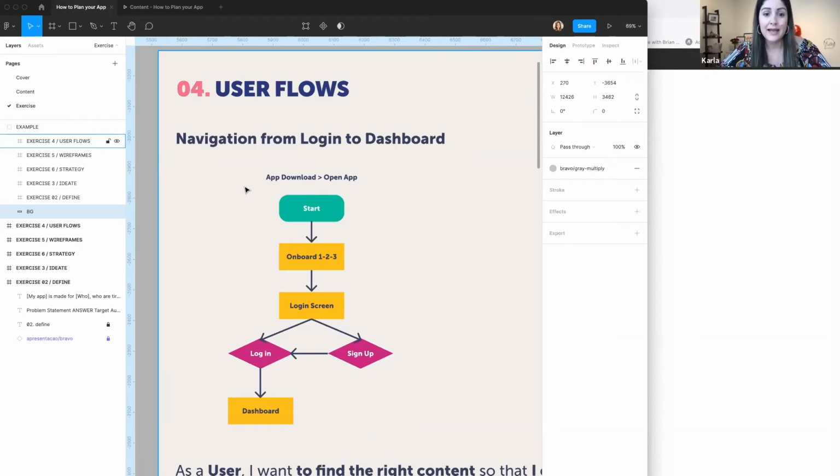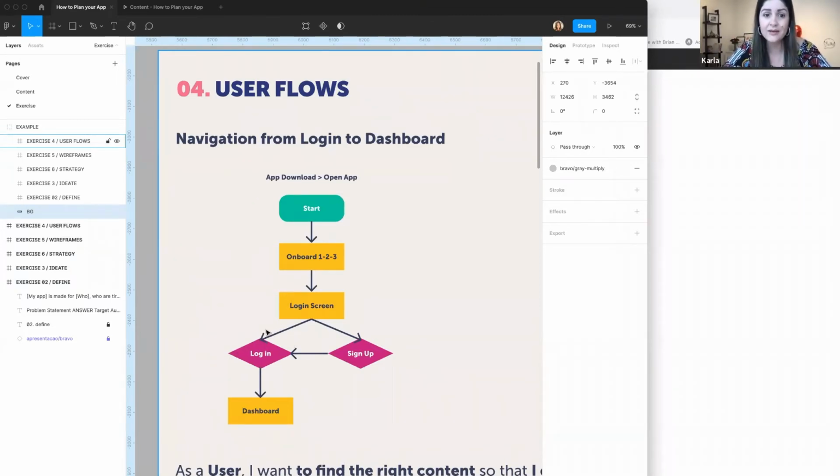And in this case here, I just arrived at the login screen, and in the login screen, you can see that I have two actions. I have added here the login screen, but I could put this screen as a register, for example. And here I have login and sign up. Those are two actions, and you can see that in this flow, you can go in the direction of login and then sign up. But if you go to sign up, when you finish signing up, you can get back to login. So this is why this arrow is coming back to login.